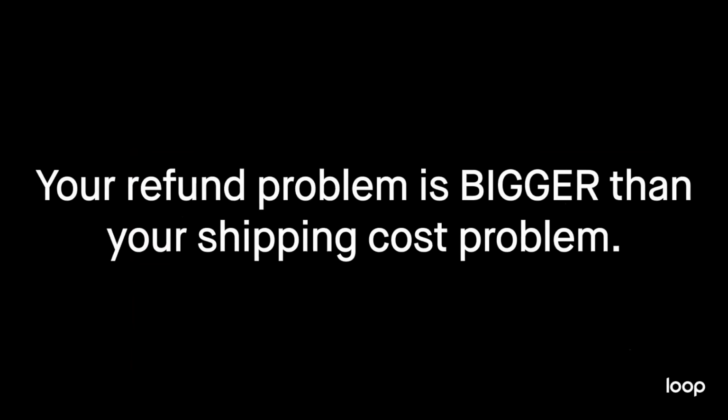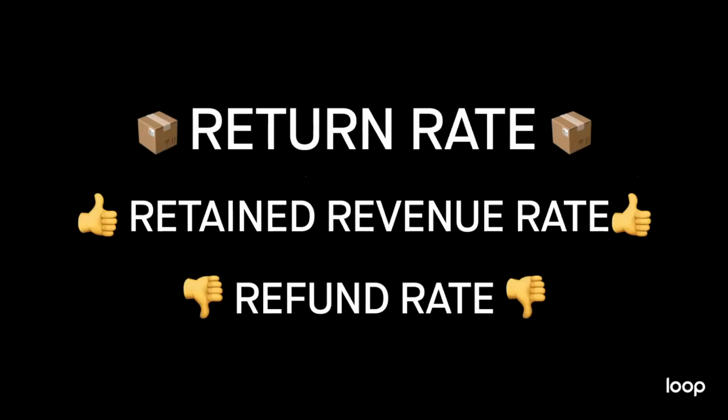So yeah, what Joe's saying here is that your refund problem is bigger than any shipping cost problem that you're ever going to encounter. And if I was going to summarize how to measure the effectiveness of your return policy and your returns process, it's return rate. More specifically, it's getting into the return composition. So yes, we want to be looking at return rate, but ultimately we want to be driving retained revenue rate up, and we want to be driving our refund rate down.